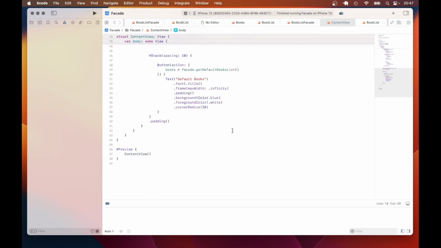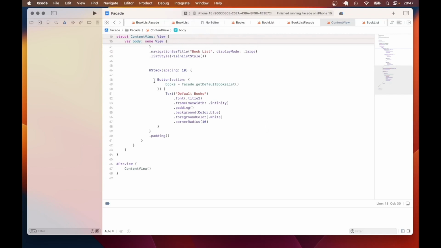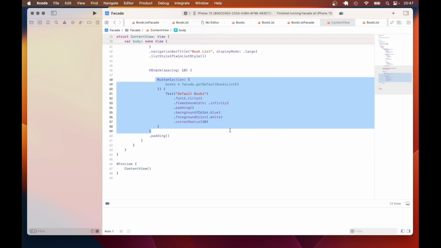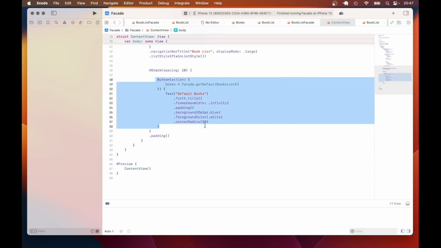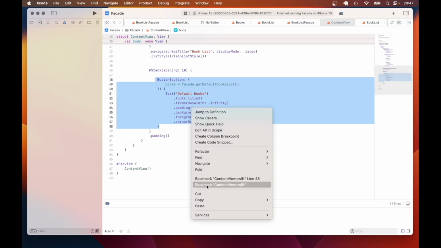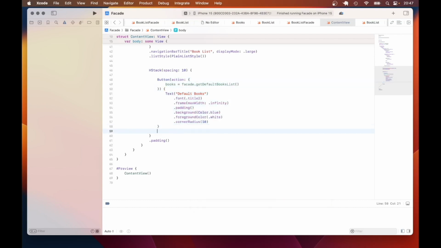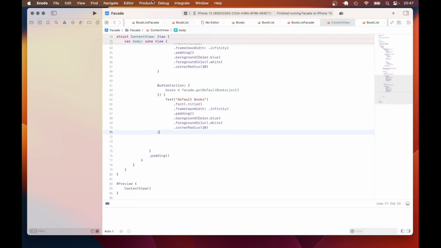So the next thing we need to do is to implement our other two buttons, for classic books. What we can do is just copy and paste the block between lines 48 and 58. Just compile it to make sure that it's correct.